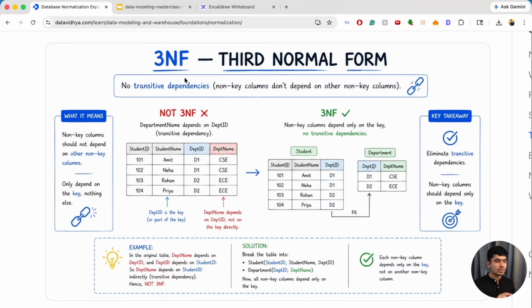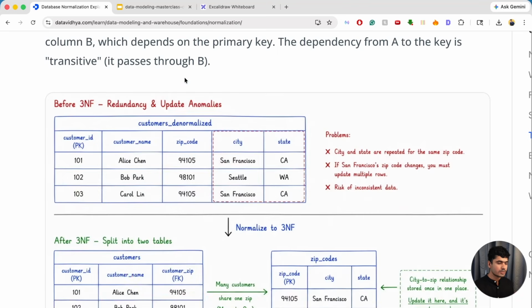The language or the definition of the 1NF, second NF and third NF is quite complicated. It uses words like non-key columns should not be dependent on the whole key. All of these are complicated terms used in academics, but the core idea is just dividing your tables into smaller and smaller chunks.